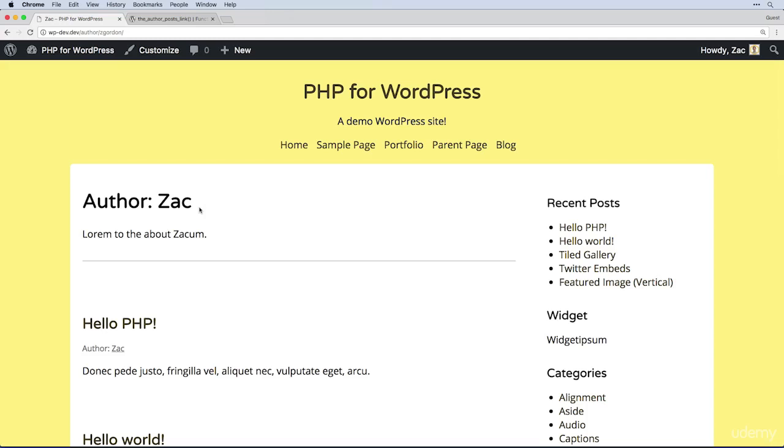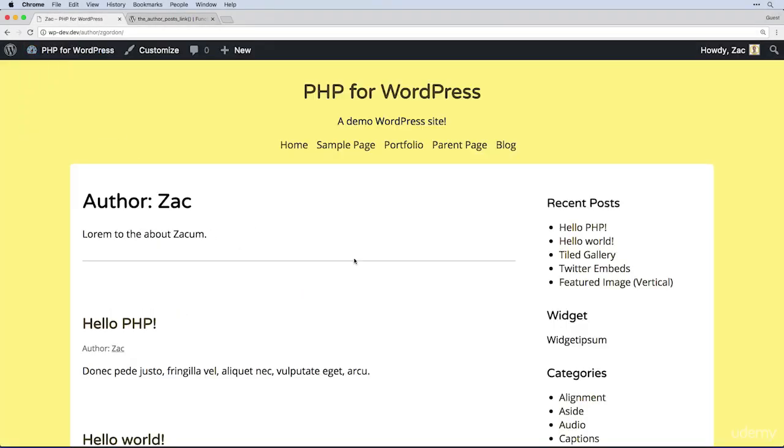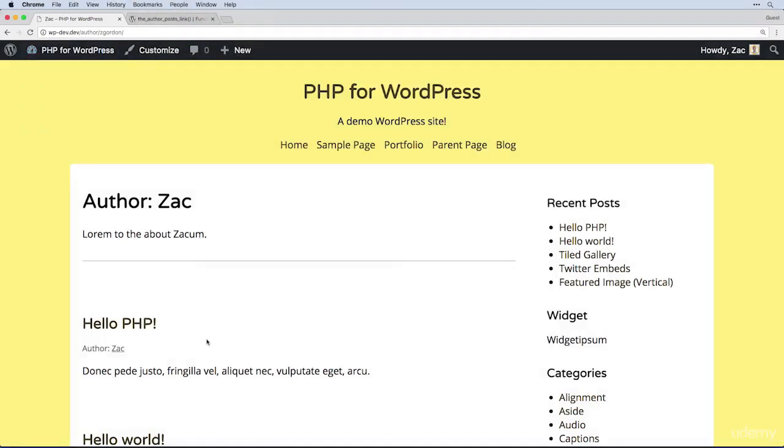So make those changes to your own theme, swap out the author for the author posts link, and make this work for the theme that we have as well as your own. So if you're building your own site, maybe you only have one author. Maybe that's just you, which is fine, and we'll make that look really nice. But maybe you want to try adding an extra user and see what the difference is, just so you've got that full range of author template, not just pulling in your own, but being able to pull in anybody's, make sure it looks good across the board. So tackle that, and then we'll continue down looking at derivatives of the archive.php template.